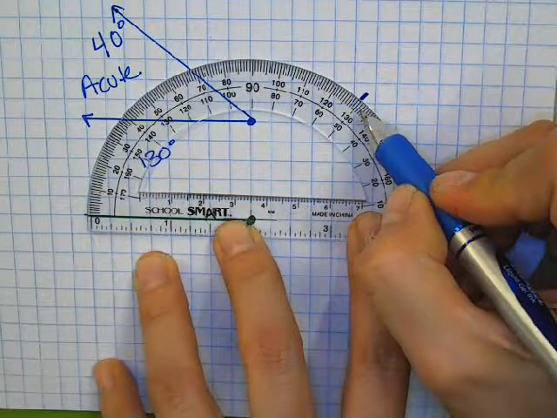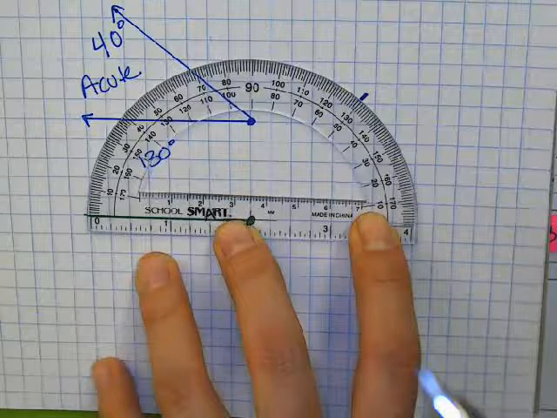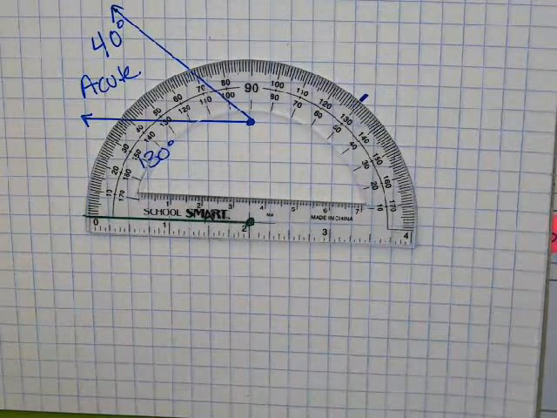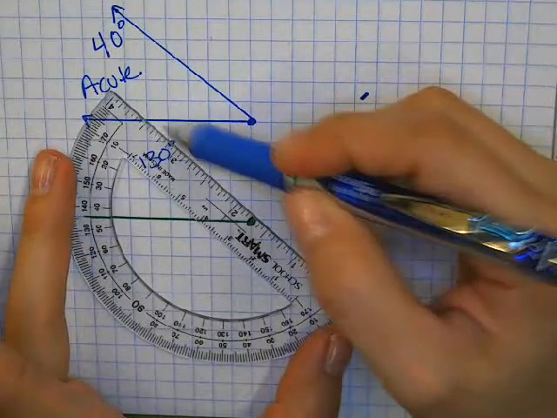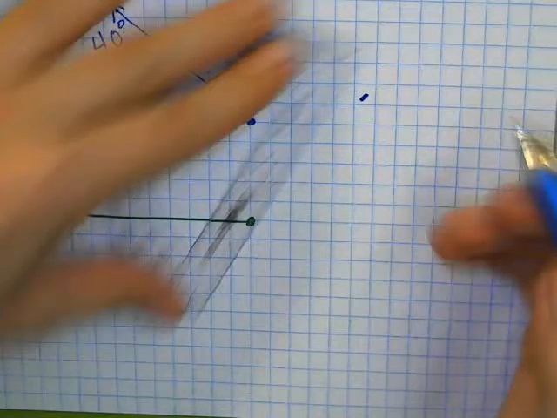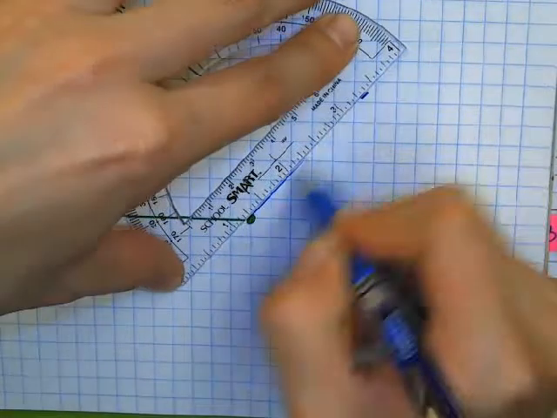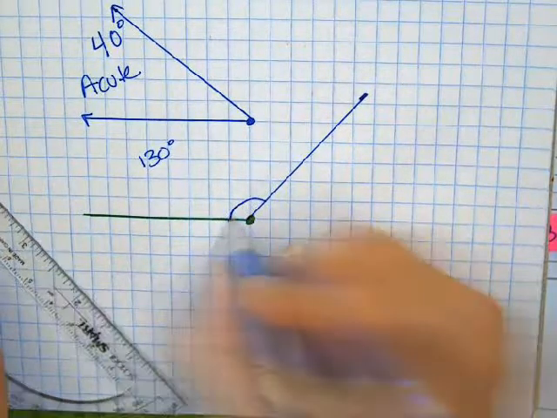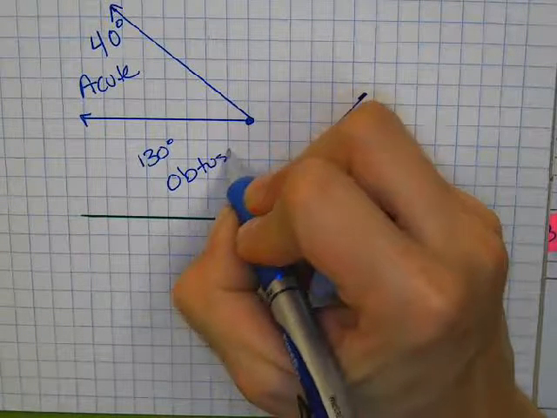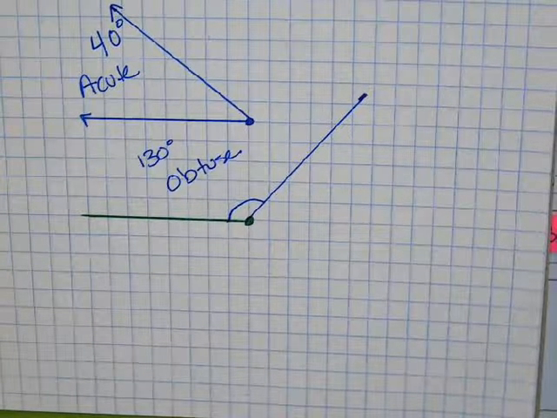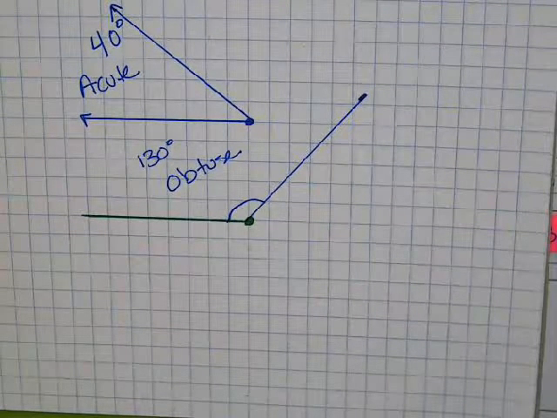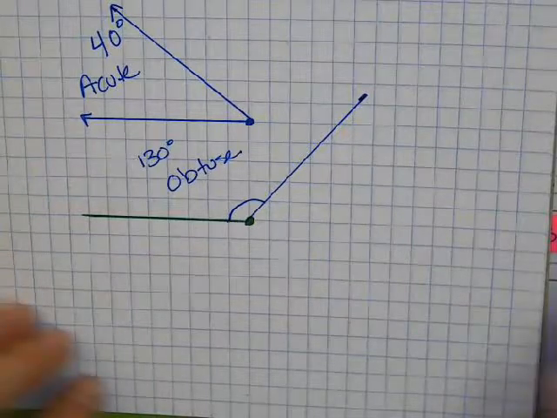Now, is 130 acute or obtuse? Obtuse. So it should be bigger than 90, right? So if you start drawing an angle that's less than 90, that should be like, oh, I used the wrong numbers. So now you're going to connect dot to dot. Does that look like more than 90 degrees? Yes, because this is called an obtuse angle. So far, so good? Okay. It's pretty easy, huh?